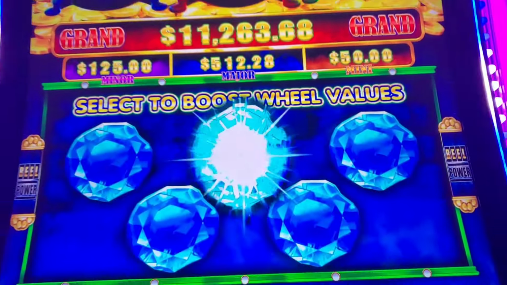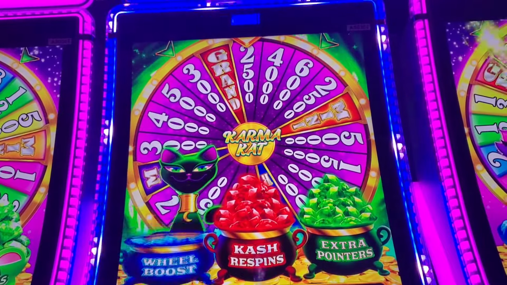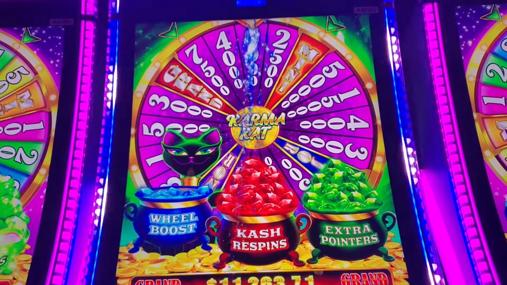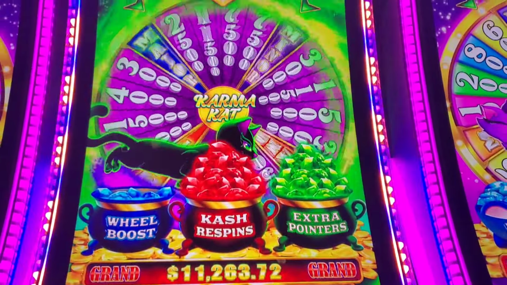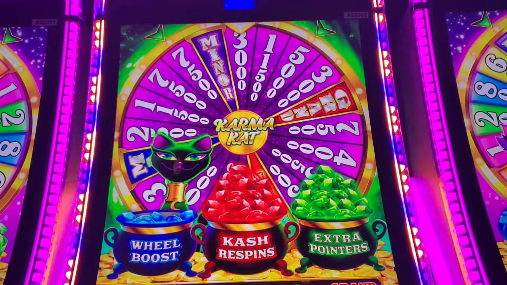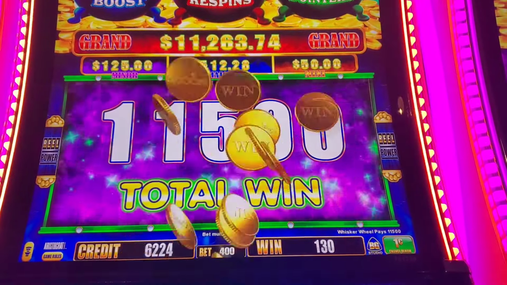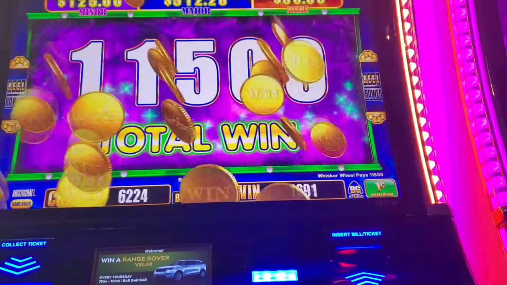We got the wheel boost bonus. Let's see what we get. Went from nickels to pennies. $30. Hey, what happened? Oh, sorry. Guess it landed on 150. I thought it landed on 30. All right, some money back.